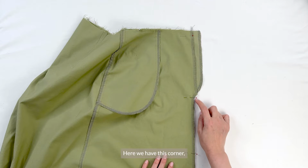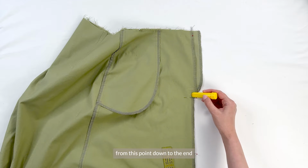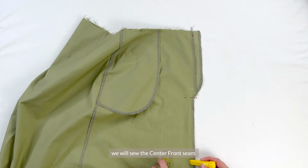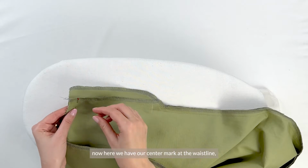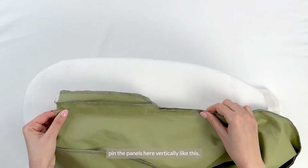Here we have this corner, so mark 2.5 centimeters or 1 inch up from the corner. From this point down to the end, we'll sew the center front seam. Just like this. Now here we have our center mark at the waistline. Pin the panels here vertically like this.